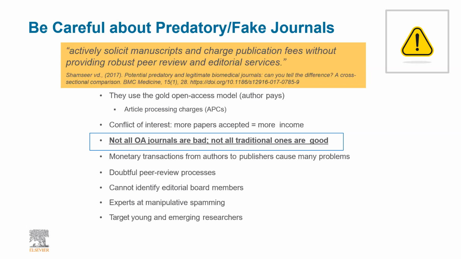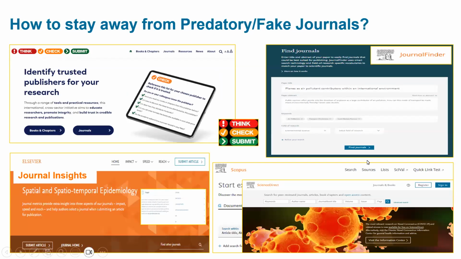To know exactly the most important information that we need to know about the journal, to not have any doubt, we will talk about another platform today to check the questions that we need to have answers for, to just trust this journal and try to publish in it. So this is about the predatory and fake journals, but how can we avoid these? We have different platforms in this slide, as you can see, on how to stay away from the predatory and fake journals.